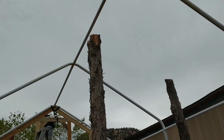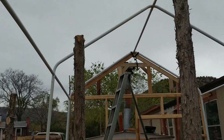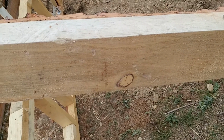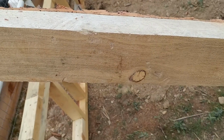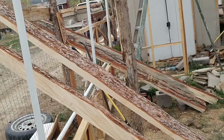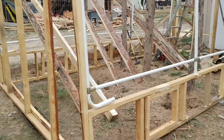weight of one. And I'm considering cutting another piece to sit on here, but I'm not quite sure if I want to yet. I don't think I will need to. I'm just going to make additional braces when I'm all done. So what we're going to do now is just go ahead and throw these up there and get them in place and then call it a day, because I've got other things to do today and spent a lot of time on this already.